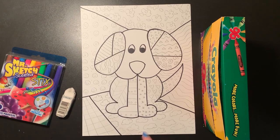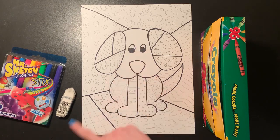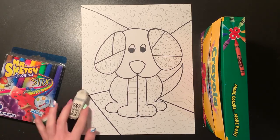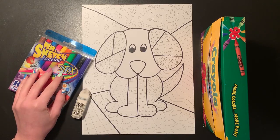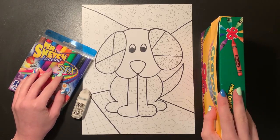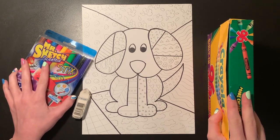We should have also gone in and traced just our pet and the outlines of our sections, those straight lines that we used to split up the background, and some parts of our pet to create spaces to include more patterns and designs. We're also going to need an eraser, something to trace our drawing with. I have all different colored markers here, and something to color in with. I have some crayons that I'm going to use to color my picture in, but you can always use colored pencils or anything else you have at home to add color.